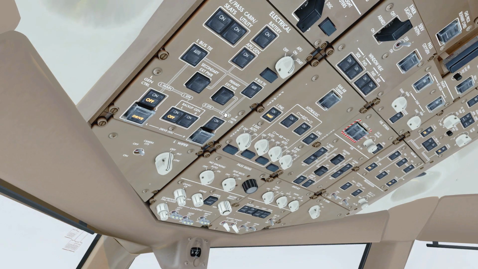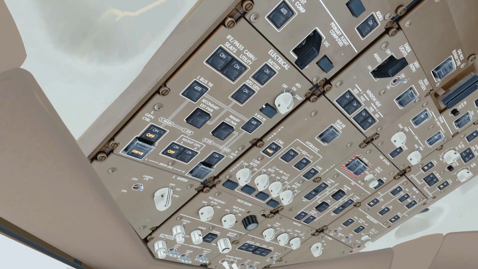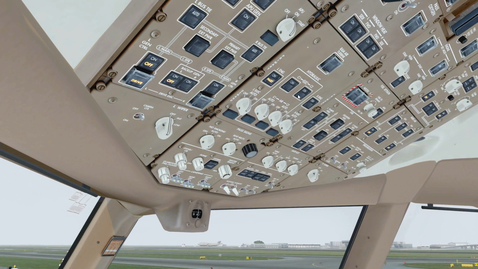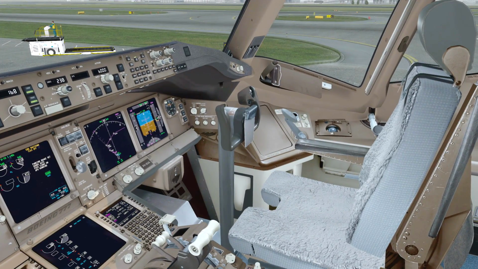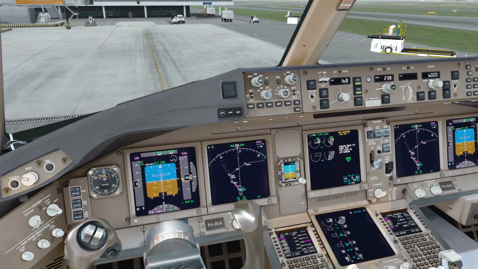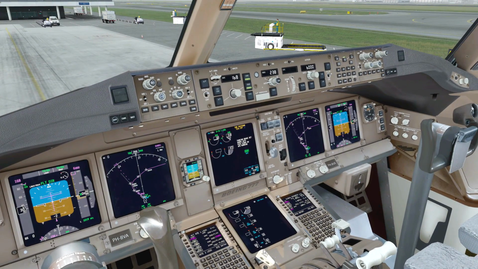And let's take a look at the overhead panel. As you can see, the generators of the right engine have taken over part of the electrical system. Hydraulics have also been taken over. And soon the PEX will also take over. It's going to take a little while. Okay, the pushback has been completed. I'm not sure if the pushback is entirely correct, but that's okay. We'll see what we can do about it. Anyway, right engine has now been started.